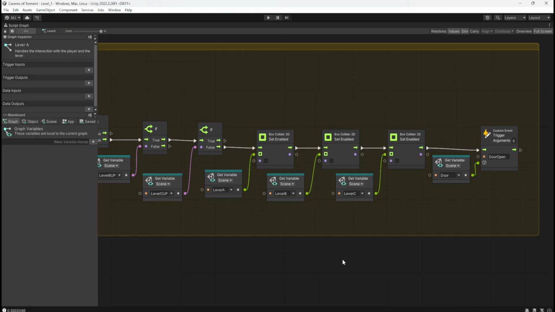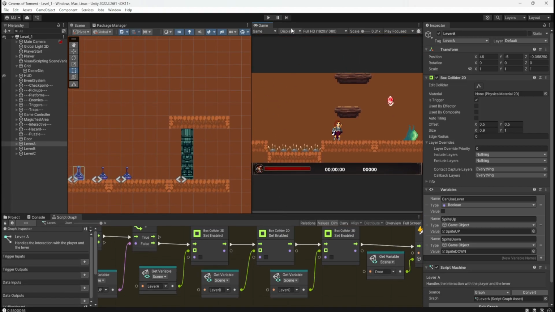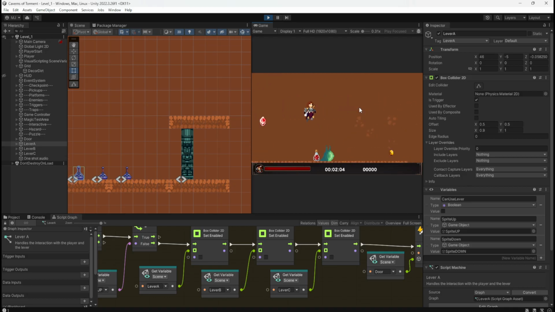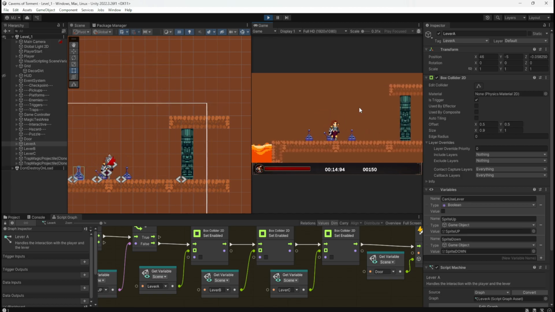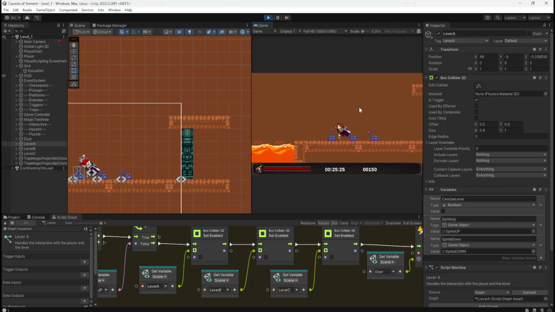And that is it. And I'll show you one more time in action, guys. We'll make this, let's go large. Okay, so we move our player across the lava hazard. Push the block. Cross over here. And remember it was down, up, down. So if I was to mess around with these states, it's not opening, see? So it has to be down, up and down.